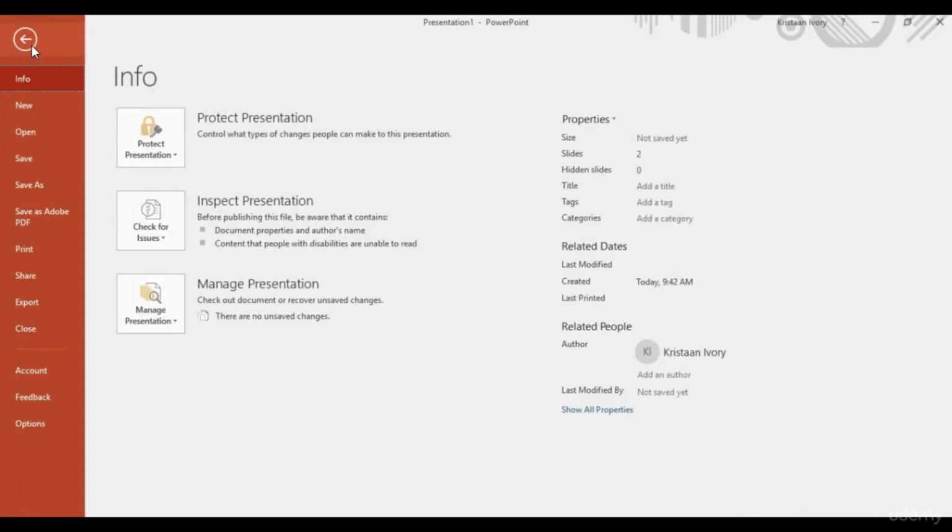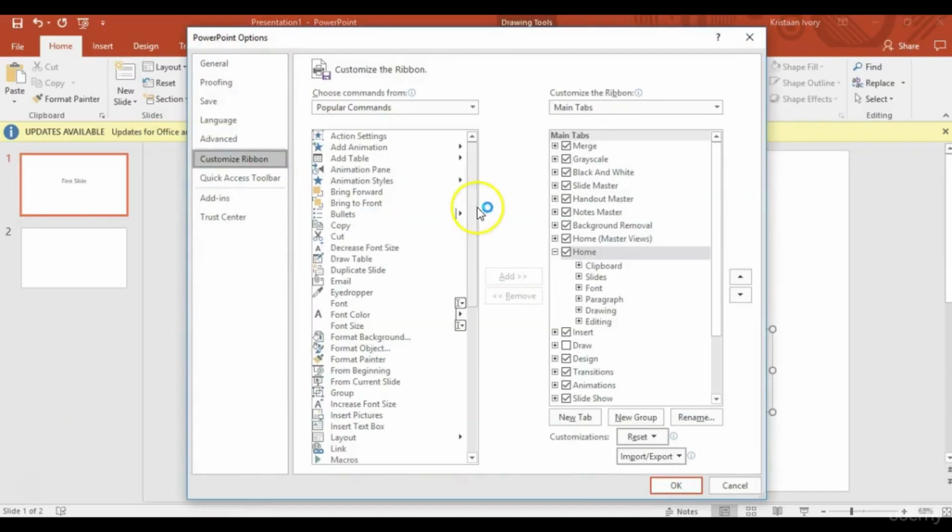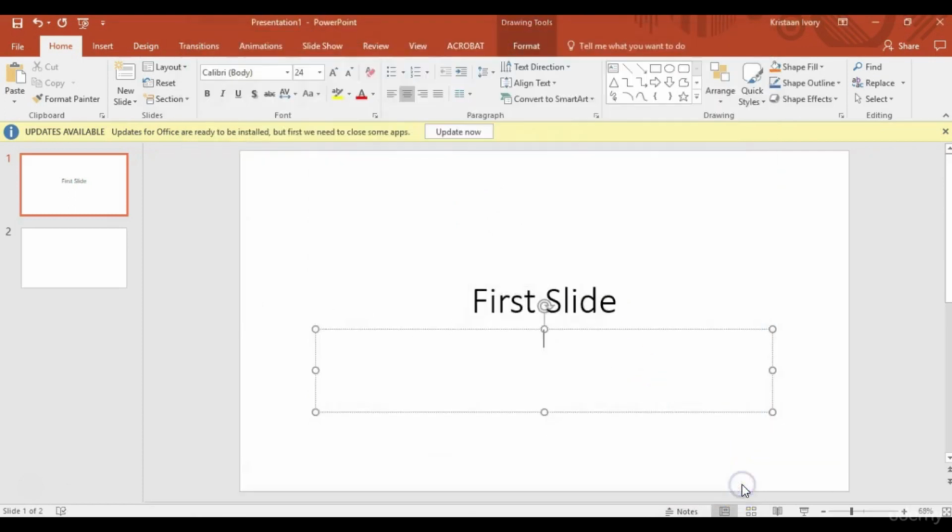And lastly, we have the file tab. In the file tab, this is where you could go to save your work. You could open old work, you could start something new, and you could also go into your account if you want to make this into your Microsoft account, and you could click on options, and you could customize your ribbon. You could customize it, add things in, take things out that you want to be perfect for you. But for me, I just like to go with what they give you. It works, and we can always find what we need.